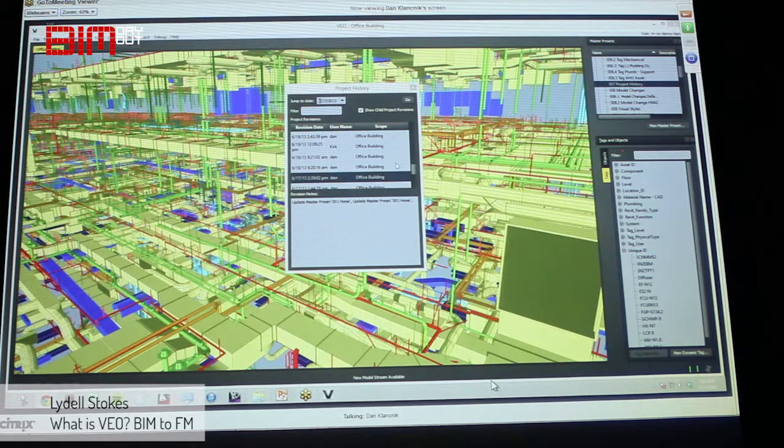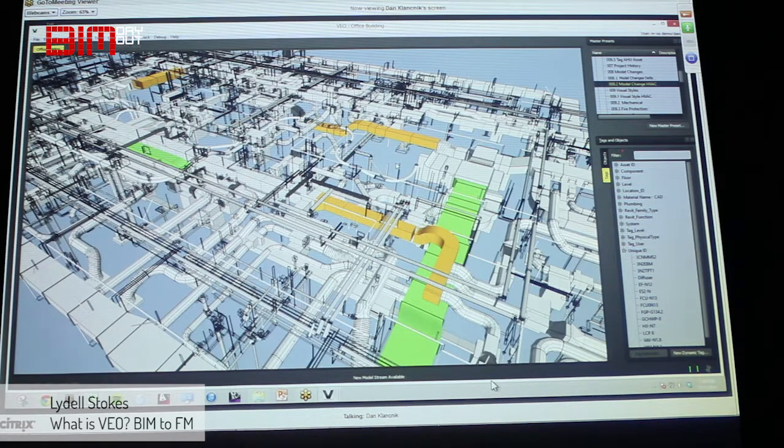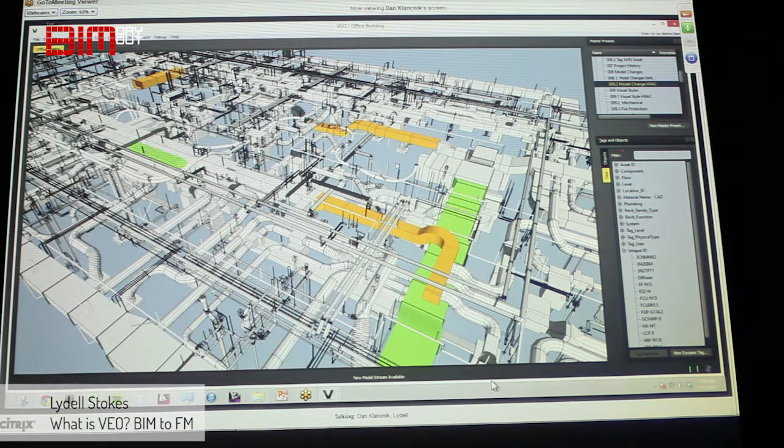And with that, we have tools for analyzing model changes in time. So I can tell VEO that I want to see the changes in the HVAC model between two different dates, and then tell me what's changed in that model and which model elements are new. And VEO will quickly highlight those in the field. And I think it's orange elements in the screen that you're either seeing or will see shortly are new elements in the model, and then green are elements that have moved. So if you've ever been in a coordination meeting, you know the first 10-15 minutes can often be what's changed since last coordination meeting. And there we have a tool that quickly just shows you what's changed. So there's no more wasting time trying to figure out what's happened.